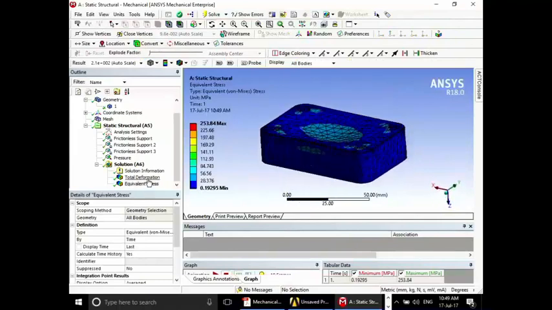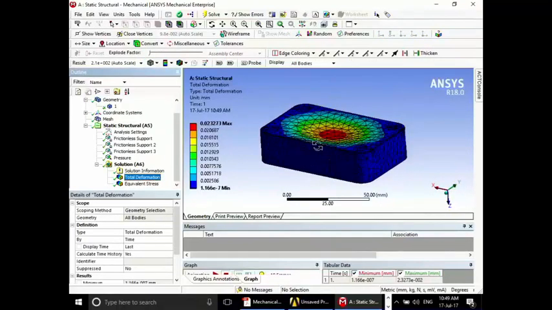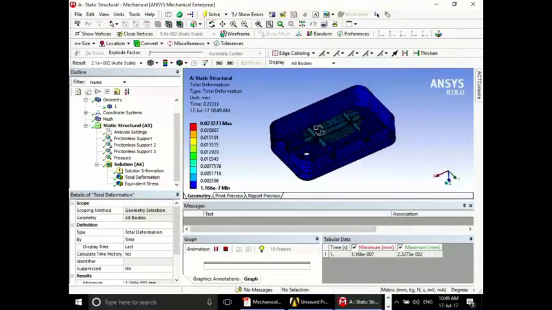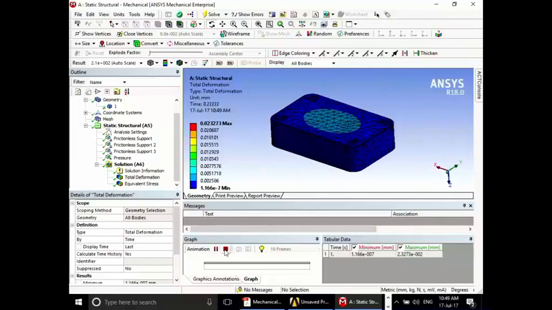And then if I look at the total deformation, I can animate this just to make sure it's deforming in the correct sense. In this particular case, it makes sense that it would deform and deflect in that way.